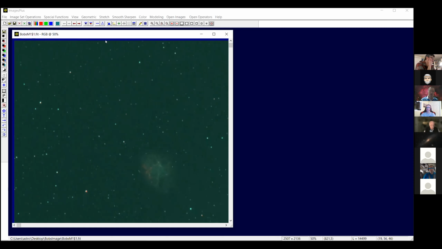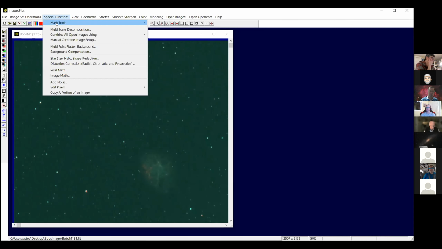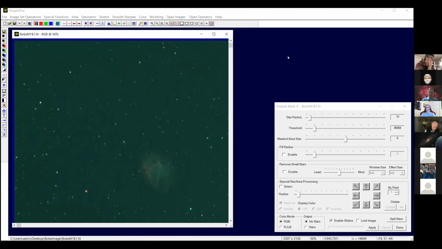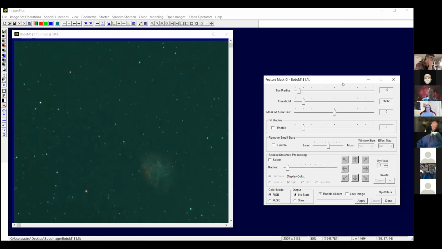which means that they will get blurred a bit. Some of the ways to avoid that come about from a tool that is really only now showing up in other packages. Mike Unsold added a tool called the feature mask. What the feature mask does is, built in the software is a way to effectively remove the stars from the image. It's not perfect. On some images, it works better than StarNet. On other images, especially images where you have a dense star background, it doesn't work as well as StarNet.